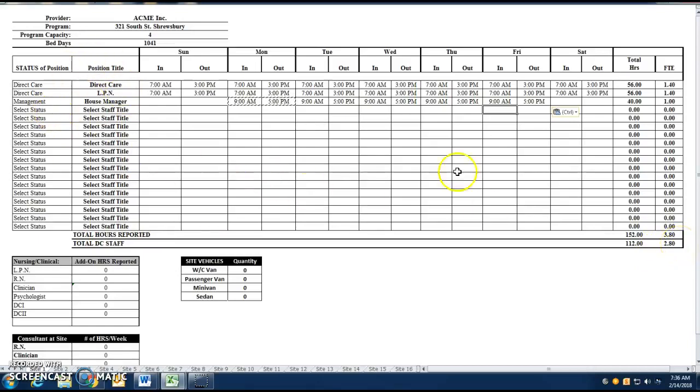The reason for this is that when ALTR rates were developed and the program models were identified, the house management has been tied into the rate. So they do not add to the FTE count because the FTEs are tied to the number of direct care staff you have at that site.